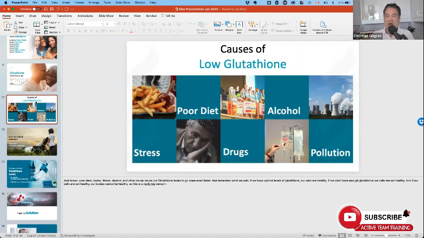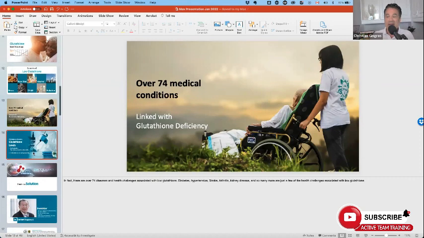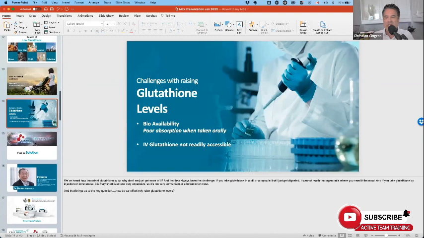And of course, the cause of low glutathione is over here. And there are so many conditions that are associated with low glutathione. But hey, folks, we've got some amazing research, and this is what Max International has to offer. We have amazing science, not just anecdotal stories with science that we're not sure about, but hey, we can make money. No. We're talking about extremely credible scientific findings with very interesting anecdotal stories.